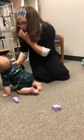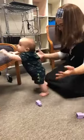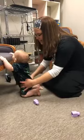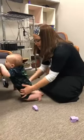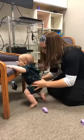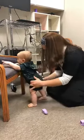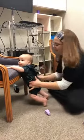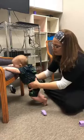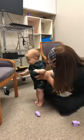We're going to practice pulling to stand — that's another great exercise for babies. For anyone whose baby is not yet pulling to stand independently, helping them reach up onto a surface is a great way to start. Then you can help them bring one foot forward, help them come up at their hips, bring the other leg forward, and reach out. Depending on what your baby is up to, he or she might need more or less support at the level of the stomach or the hips to keep them supported in the pulling-to-stand position.